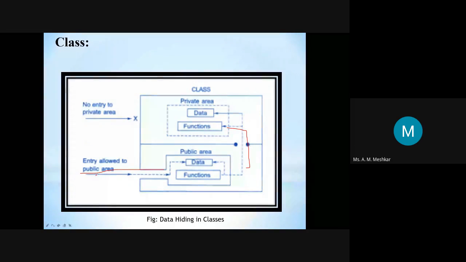That is the meaning. We will look at the examples. Just remember this very important concept: the private area of a class can be accessed only by the public, other external function. This is a cross, and this is not x. This is a cross, it can't be accessed. And the public area of the class, that is data and functions which are declared as public inside a class, can be accessed by the outsiders directly.